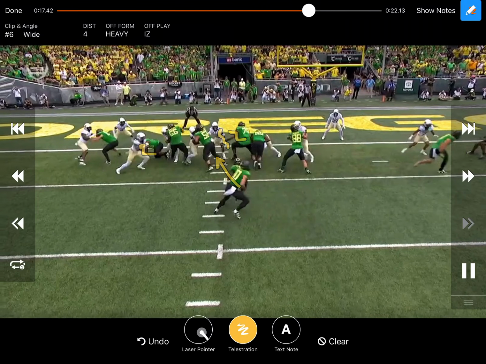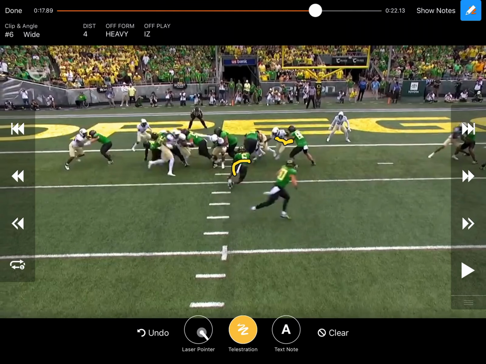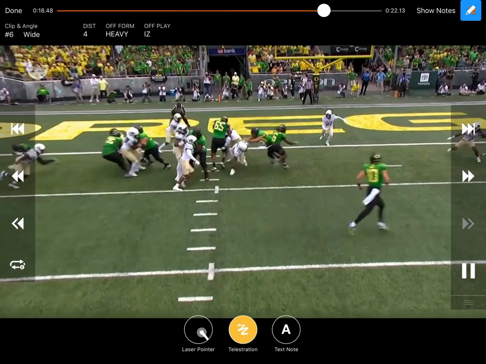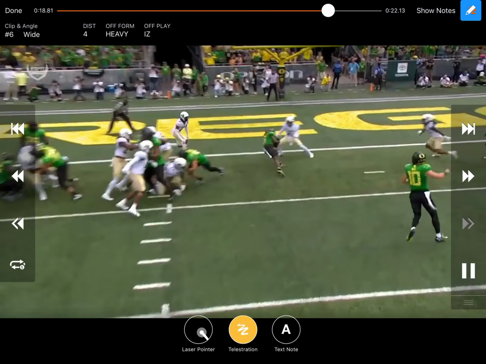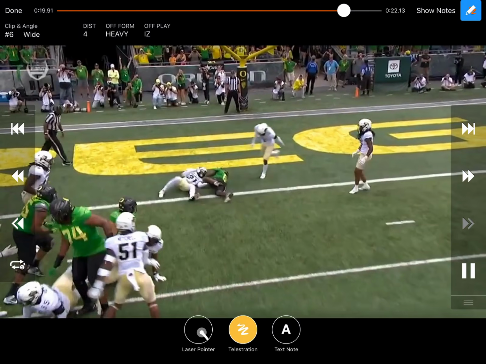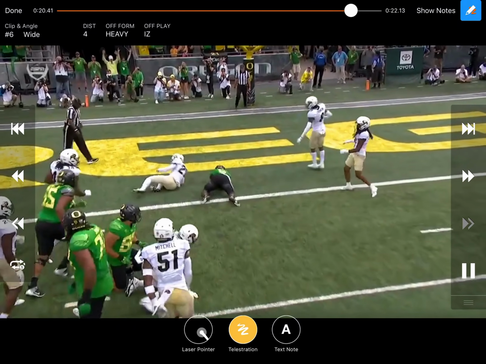Not a great job here by this tackle, but the back sees that he's getting edge right there in that gap. The tight end's got to do a better job of covering him up. Hopefully he can move him further horizontally, so that cut's not as abrupt as it has to be right here. But great cut. Whenever you're an athlete like that, you can make that cut. Then again, find a way to get into the end zone right there. Huge play there for the Ducks.